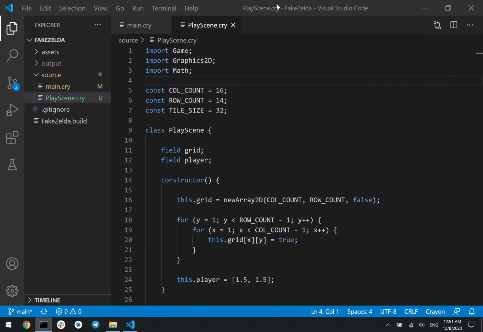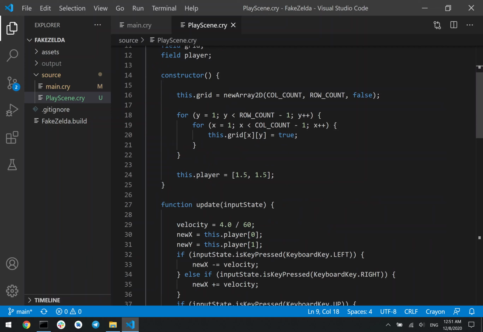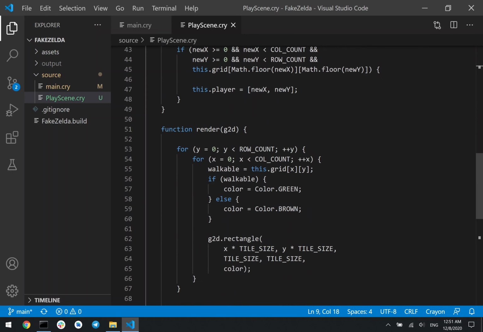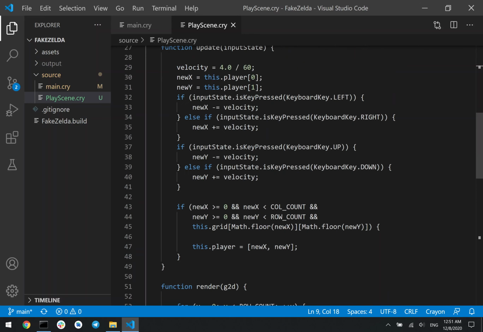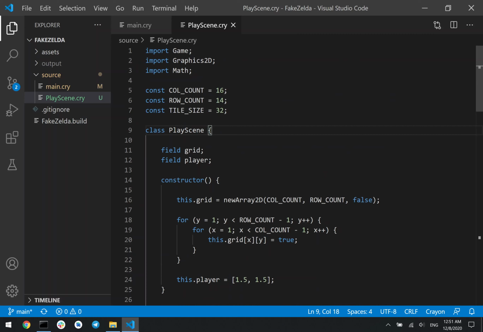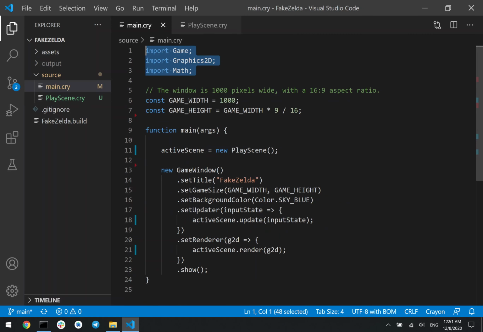Okay, so this is cleaner, and you may say, well, it's six of one, half a dozen of the other, it does the exact same thing, so why would you want to do something like this? Well, if you have a scene object that you can change to something else, that means you can have multiple scenes. And you don't have to worry about it.